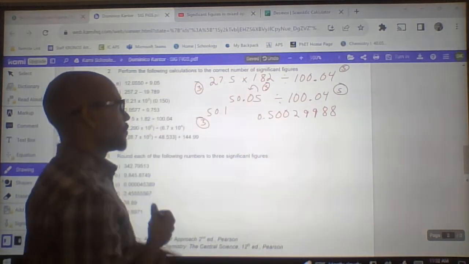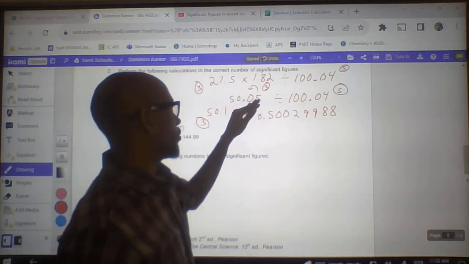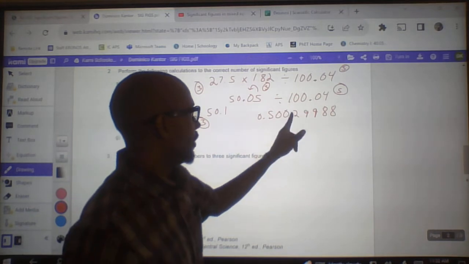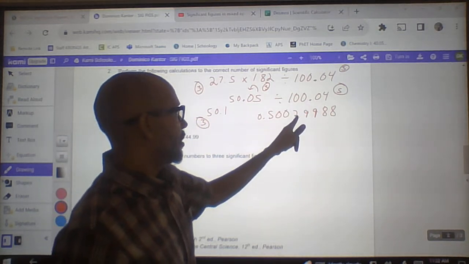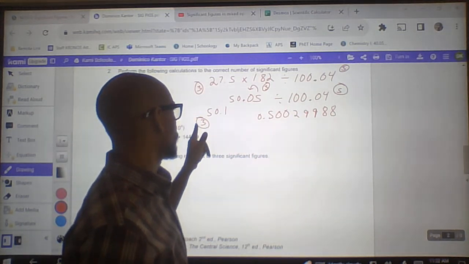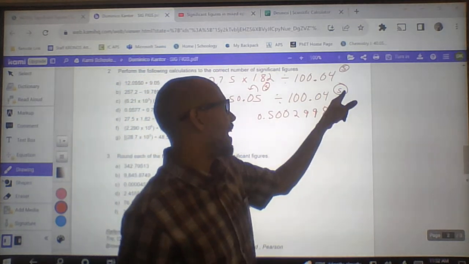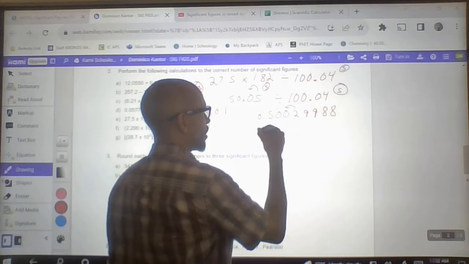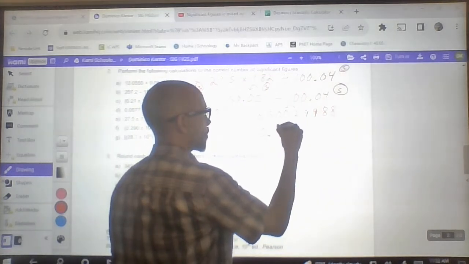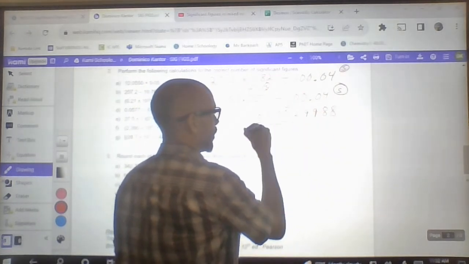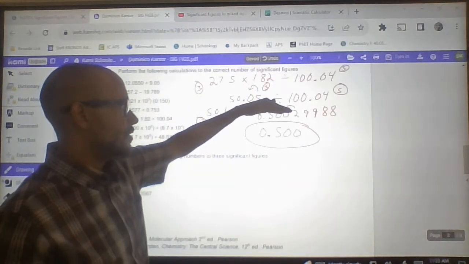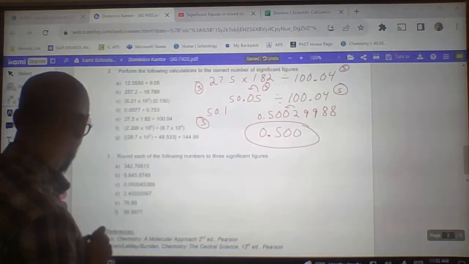Now we'll do the division, but not with the rounded number. We're using that only for rounding. When we did the division, we got this value, and this is 3 significant figures, this one is 5, so we're going to keep 3. This 2 tells me that it's going to stay where it's at. Then that would be your final rounded answer. So we have our exact answer and we have our rounded answer.